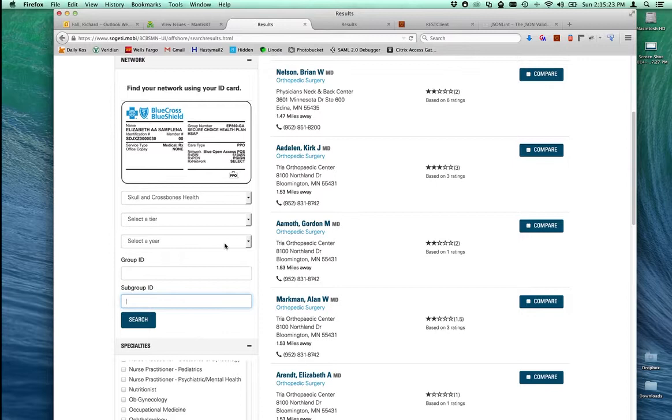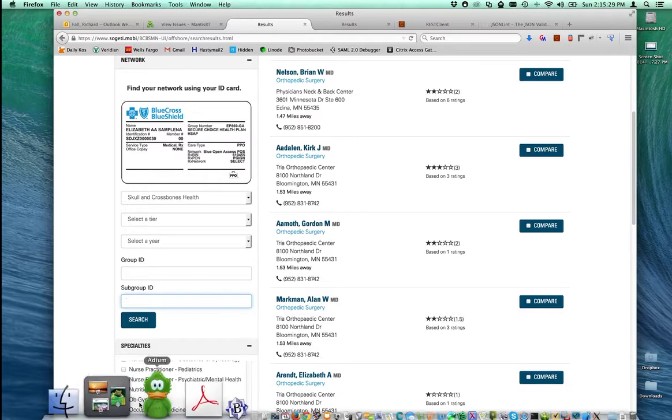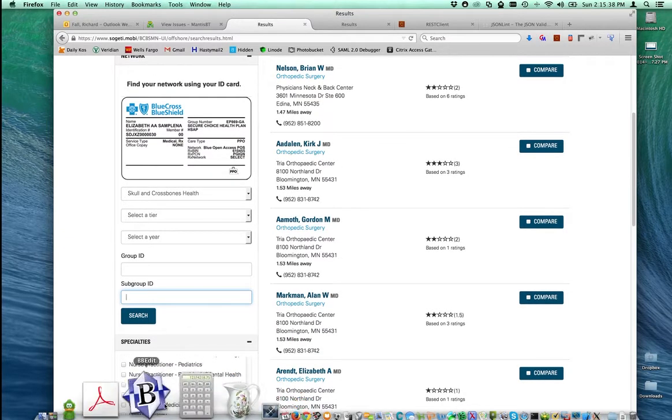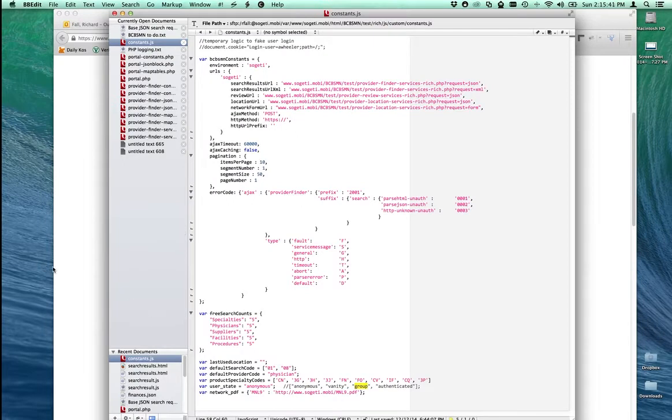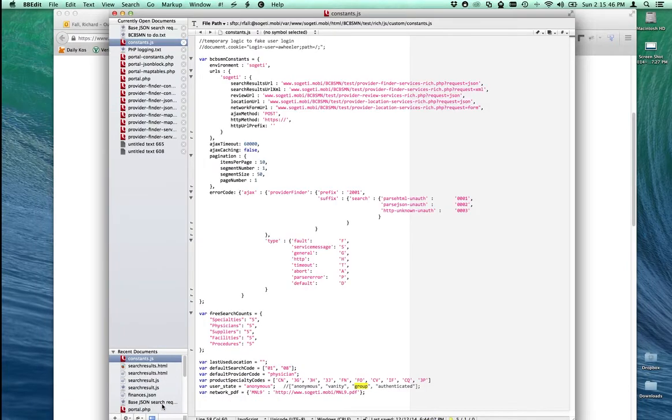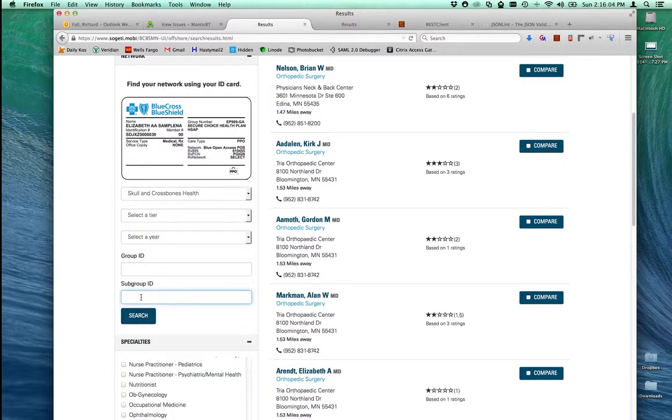Now, here's what I need you to do for that. Once you get this all set up, please just make sure that clicking the search button calls the URL that will handle validating this address and the group subgroup, sorry, and will set the user state variable as it's supposed to be. And what I'm going to show you is, let me just look here for a second, I'm going to look at search results.js. If I go back to constants for a minute, you will see this addition up here called network form URL. So this is a difference. This is what it calls when this button is clicked after filling in these fields.